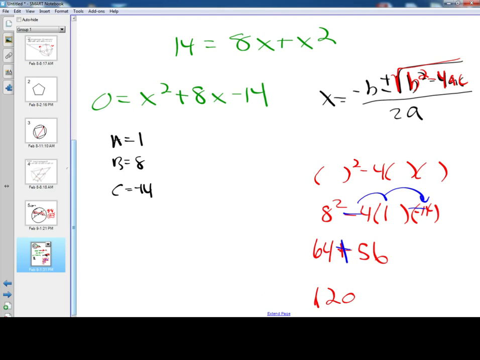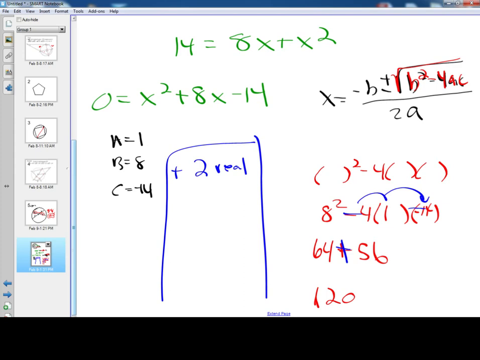There's some very valuable information to come from the discriminant. One is that if that number is a perfect square, which it's not, I could use my factoring skills because it's going to factor out nicely. But because it's not, I have to resort to the quadratic equation. Now, this is still information to me. Here's what you need to know: if that number is positive, you're going to get 2 real solutions.